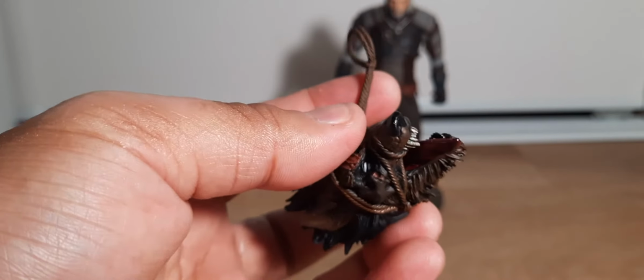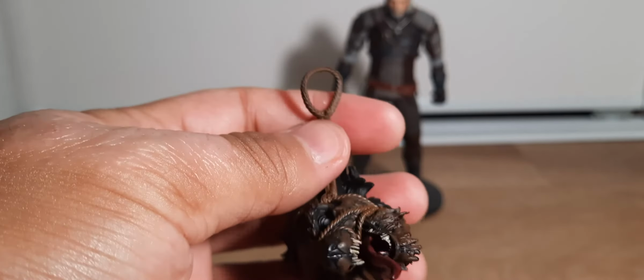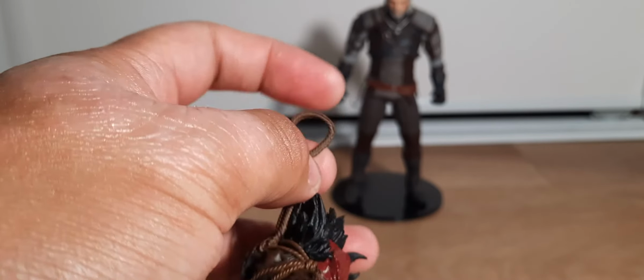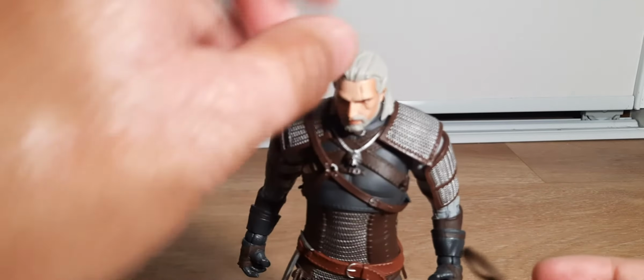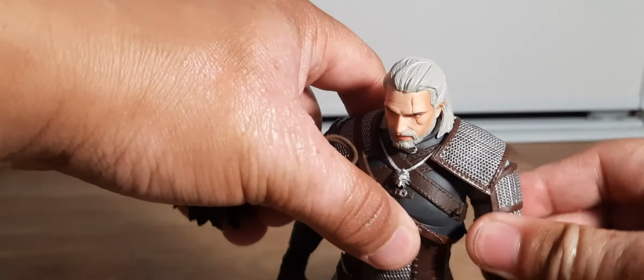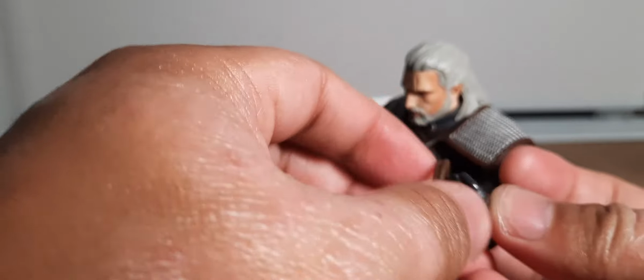This is a very pliable part of the figure. You can stick it on his hands. He does not come with any alternative hands, but both his hands are open enough, so you can just stick this on here. It's super easy to do.